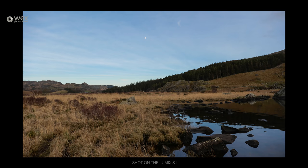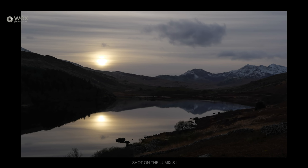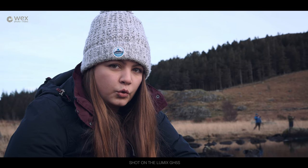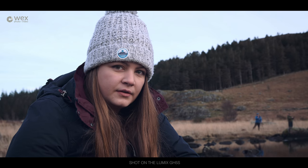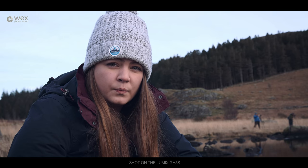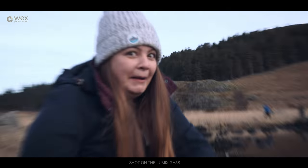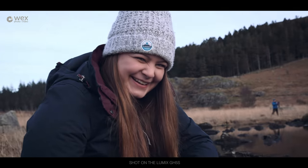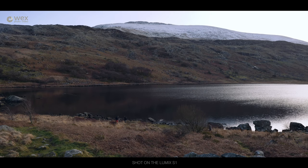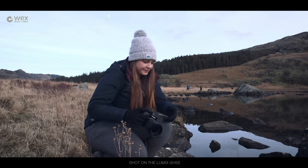We were going to stay here for the entirety of sunset, but as you can see we've been invaded by a very prolific species — they only come out at dusk and dawn. They're coming in their droves, all around us now. We may not make it out — so many photographers. Their vision is based on movement — if we don't move, they will not see us. Keep still. Should we go so we don't end up with the same shot as everyone else? Yeah.